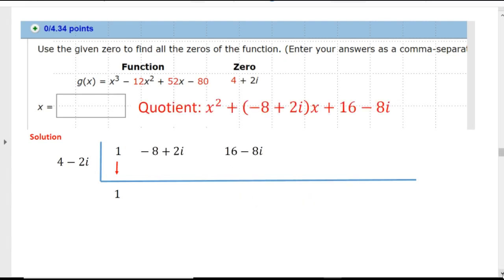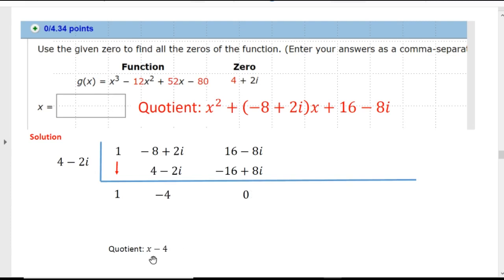So what we do is we use synthetic division again, but this time we use our conjugate, 4 minus 2i, which is your second 0. So we bring down the 1 and multiply times 4 minus 2i. Gather your like terms, and you'll see here that the 2i and negative 2i cancel, leaving us with negative 4. Multiply, so that gives me negative 16 plus 8i, which is 0.